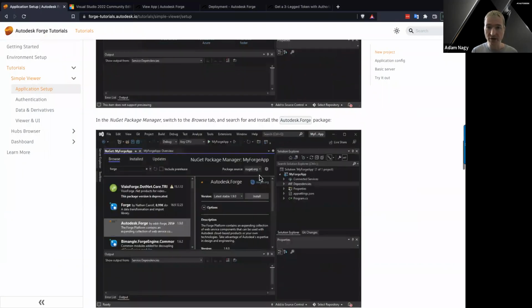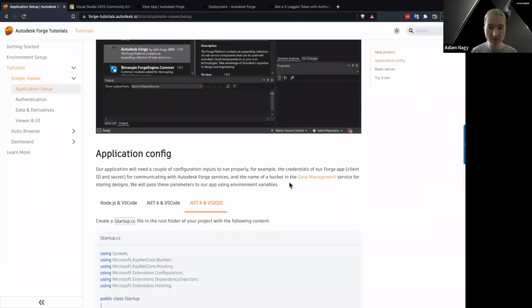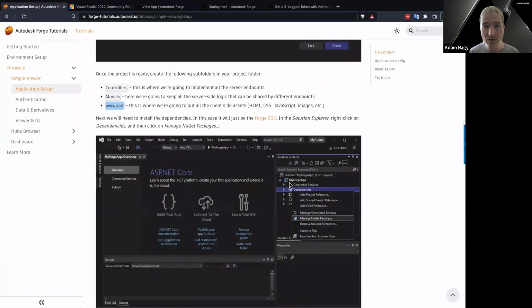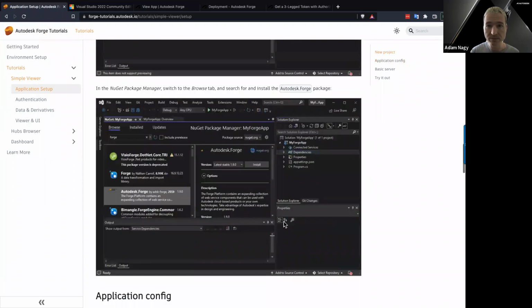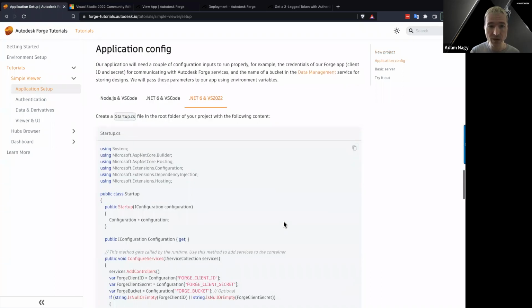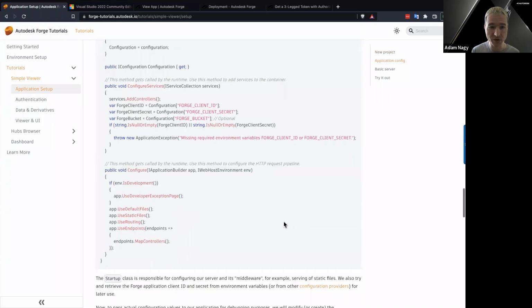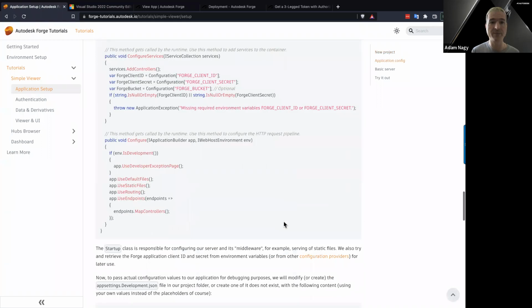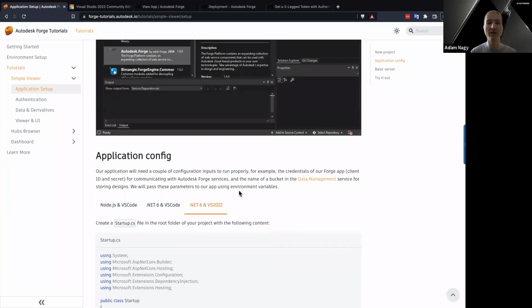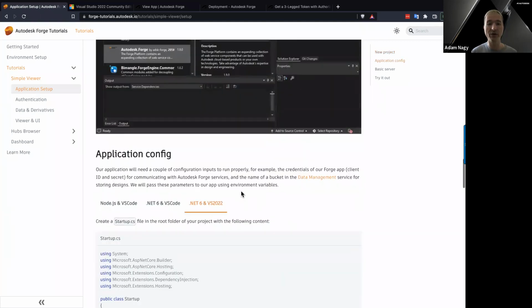What else do we have? So that was the Autodesk Forge package. I thought we needed some other packages as well, but we'll find out. Yeah, maybe we don't need more in this specific sample. Okay, so we can get on to actually start modifying the application that we created.